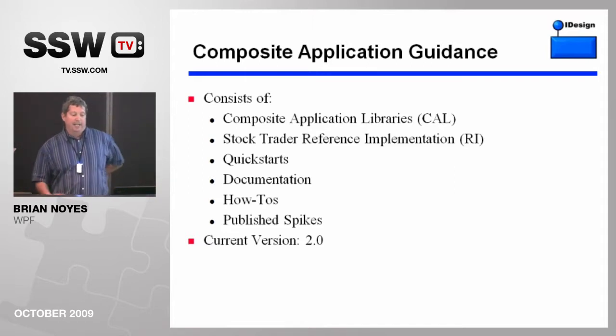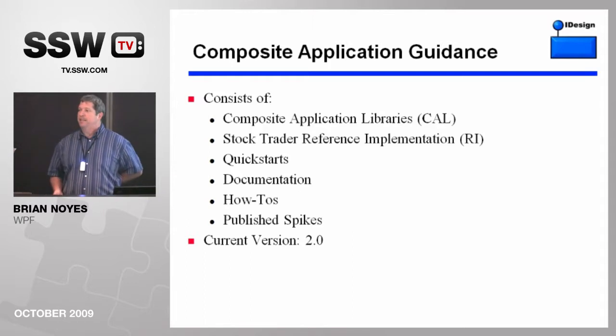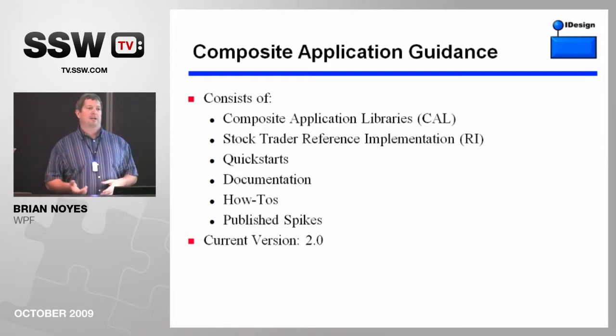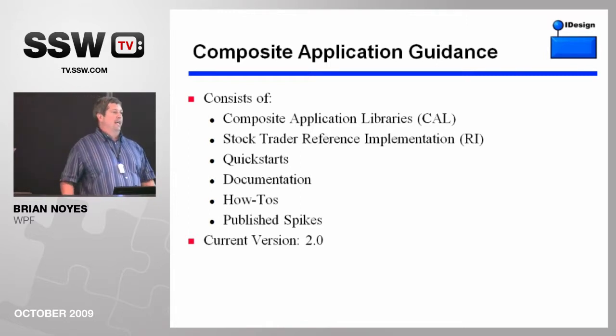It also comes with what's called a reference implementation, fancy terminology for a big sample app. It's a sample app that has a full business context of stock trading. It is somewhat representative of a real app in terms of the complexity of the number of views coming together and switching of views, but not so complex that the Prism parts of it get lost in the business logic.